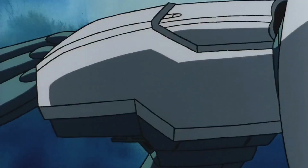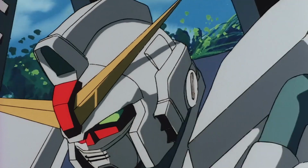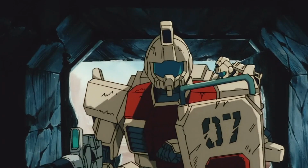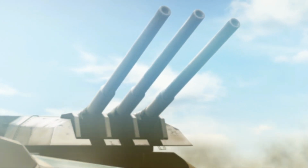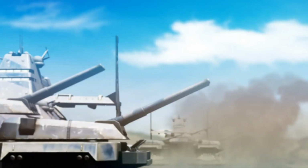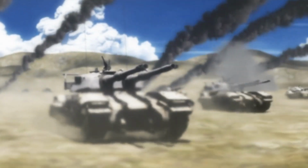Before the events of Side 7, the Earth Federation ground forces already had mobile suits up their sleeves, notably the Ground Gundam and Ground Jim, present on the front line since July UC-79. This was mainly due to the fact that until November UC-79, the Gravity Front had been the main stage of the war, with the ground forces facing the bulk of the Zeon mechanical arsenal, thus explaining why they received mobile suits first.